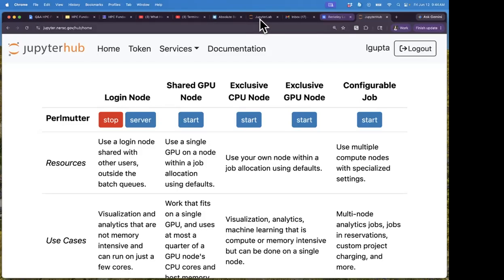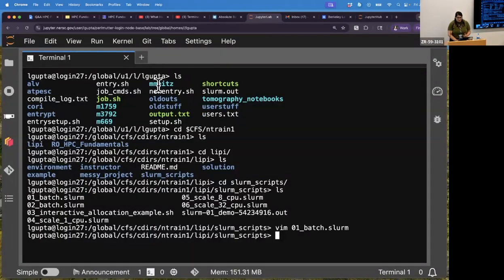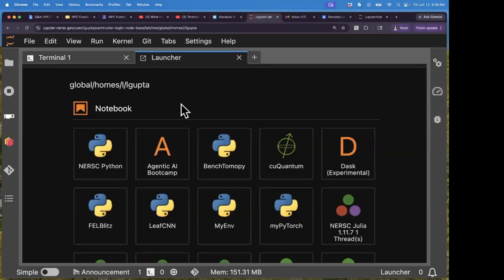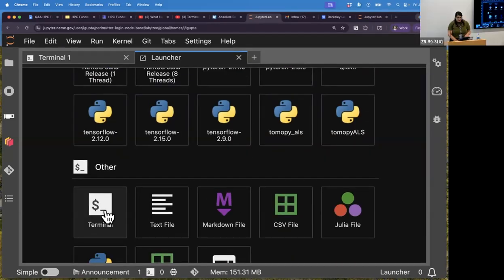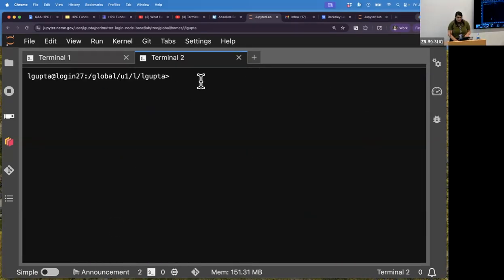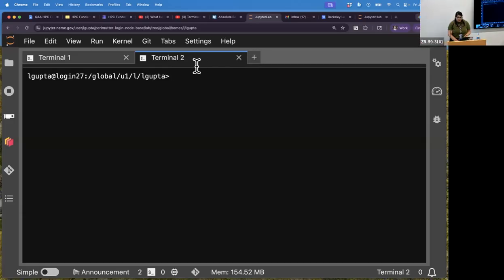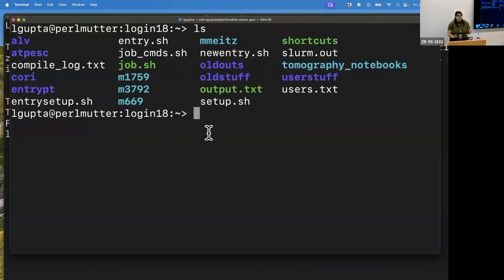Login node, okay. And then, if there's a notebook that happens to be open, you can just close it. And then if you want to launch a terminal, you can press this launcher, this little plus button here. Scroll down, and then there's a terminal right here. Exactly. So for anyone who missed it, if you decide you want to use Jupyter, you can do so, or you can use, again, there's no difference. If you have a terminal program on your laptop that you want to use, what you do in a terminal, there's no difference, and you'll be able to do everything exactly the same.